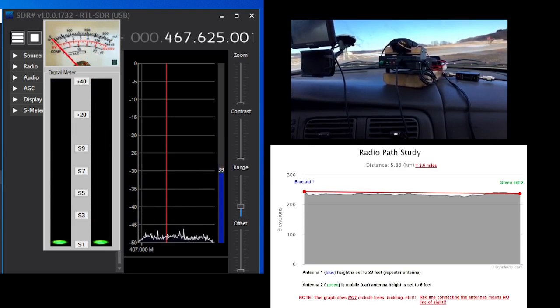Now, as you can see, you're going to get 2 readings. The first reading is what we want. That's the signal showing how the antenna is receiving it. The second signal that pegs the needle does not count. That is coming from the repeater. That's why, obviously, when I have my antenna close to the repeater, it pegs the needle. So disregard the second reading. It's the first one we want, and it looked like about an S9, approximately, with one red bar after that.